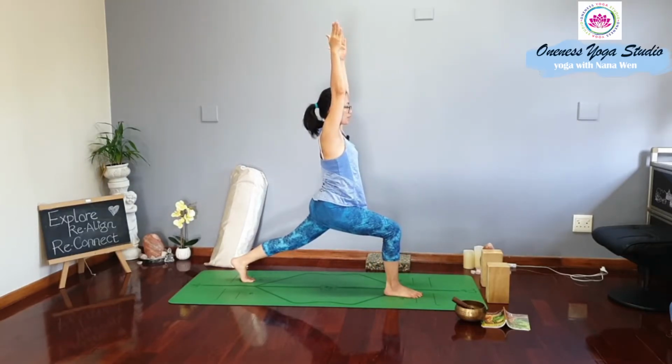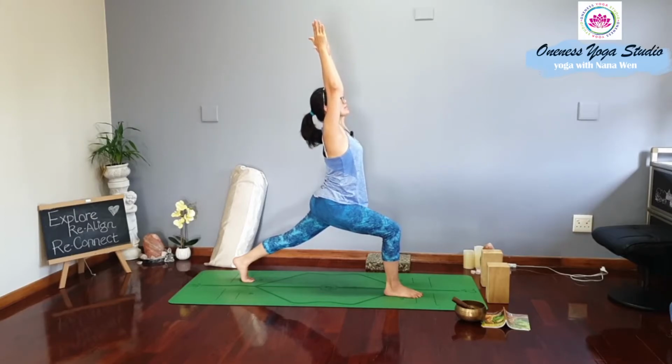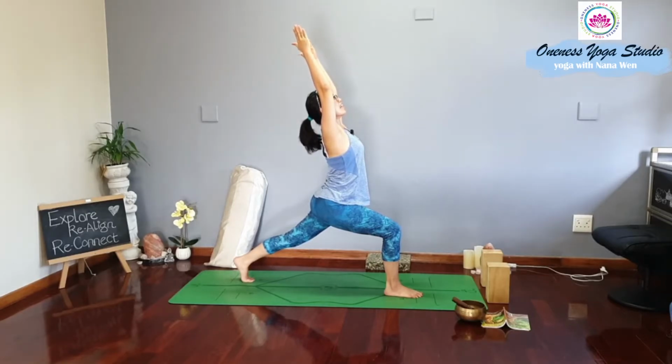Crescent lunge. Reach up through your fingertips. Straighten the back leg. Hold here. Three deep breaths. Inhaling into your belly and up your ribs. Exhaling, draw the belly into your spine. Take one more inhale, lift your gaze up to the ceiling for a little bit more challenge. Inhale.